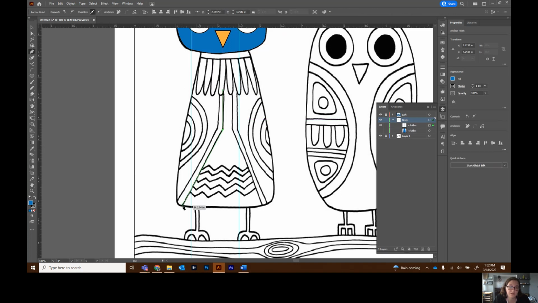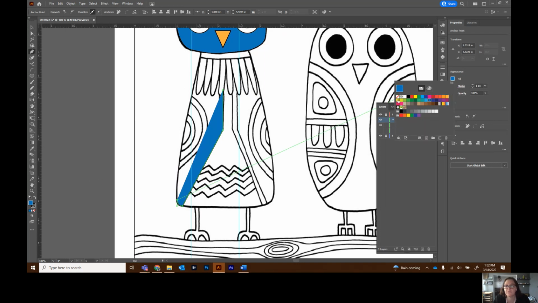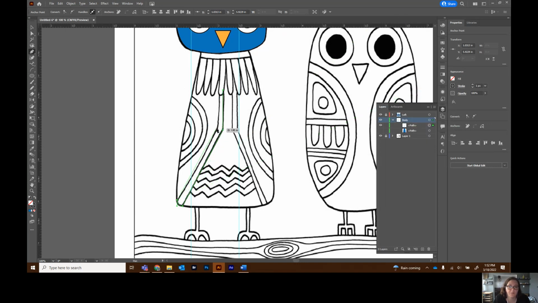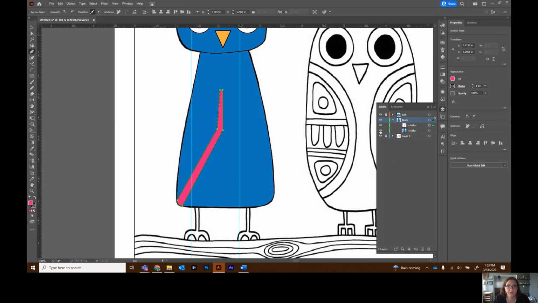So I can do this, I can do this, and then I'm going to come here and I'm going to round it, and then I'm going to come up. But again, I can't see it, so I have to undo my fill. And then I can come up here and come back up and connect those. And maybe I want this to be pink. So then if I open up my blue background, you can see it just like that.